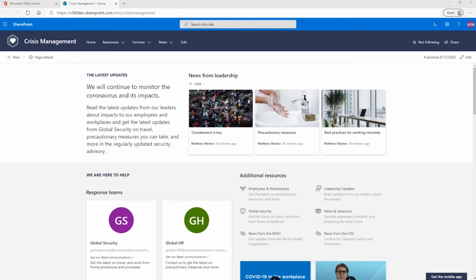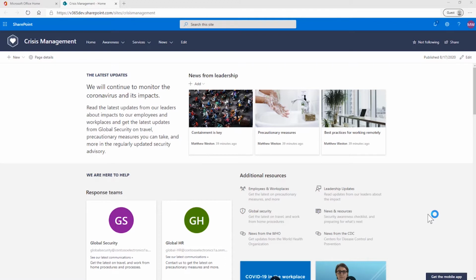So what we're going to do is go and look at the actual capabilities that SharePoint has now built into it to handle that multilingual support. So here we are in SharePoint Online, and I'm going to demonstrate this using my crisis management template, which I got from the SharePoint lookbook. At the moment, I have no multilingual capabilities turned on this site whatsoever. The only thing that I can actually see is the English versions of my text on here.